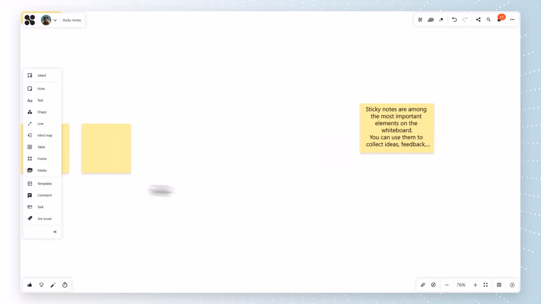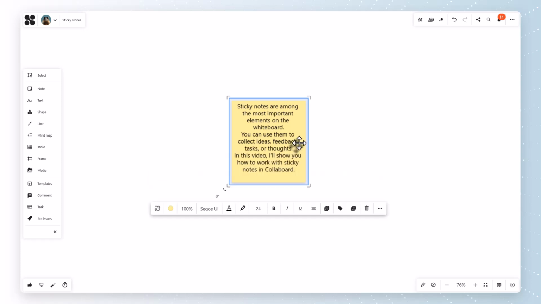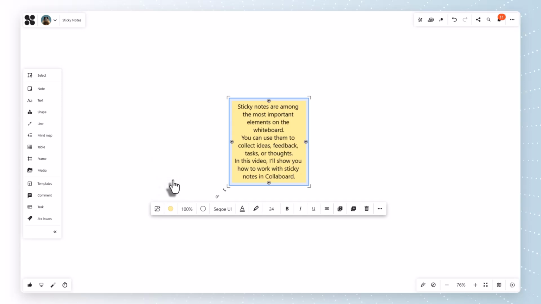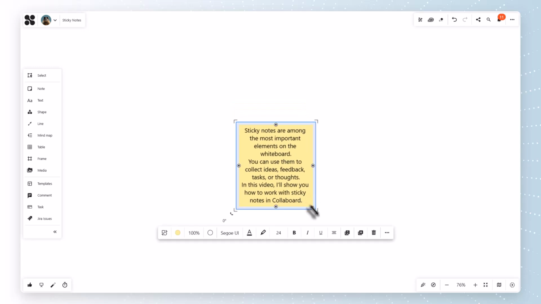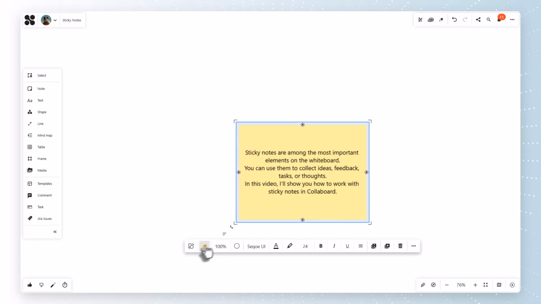If a note contains too much text to be displayed at the selected font size, 3 dots will appear at the end. Clicking on them will show the full text. In such cases, it can be helpful to convert the sticky into a shape. You can easily transform notes into other objects via the menu. The advantage of a shape is that you can scale it freely, and all the text will remain visible. Like notes, shapes also have a background color that you can customize.